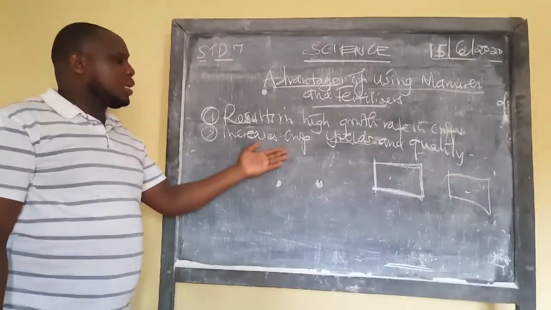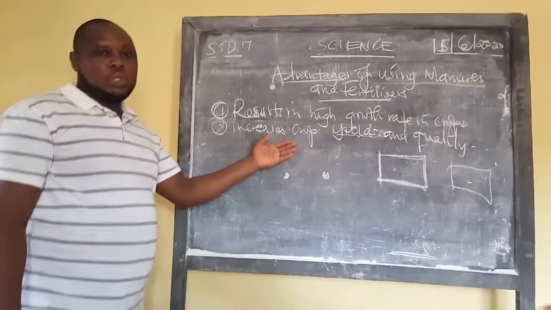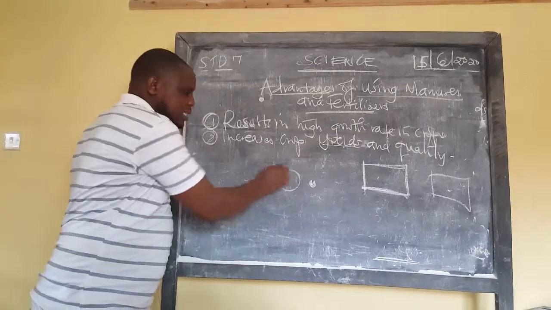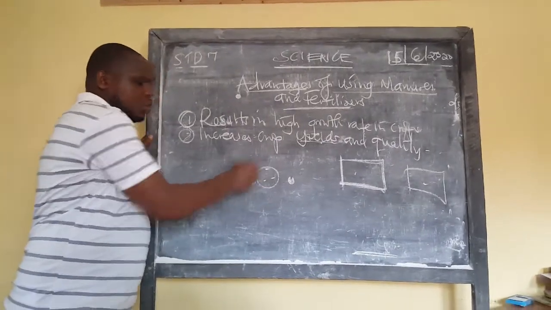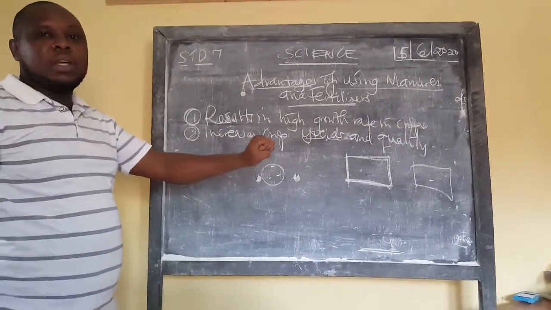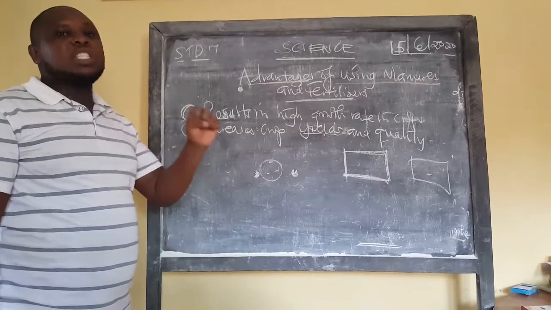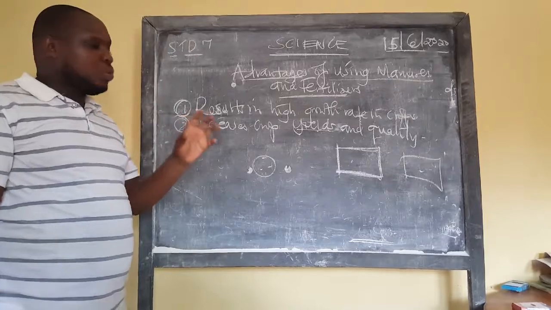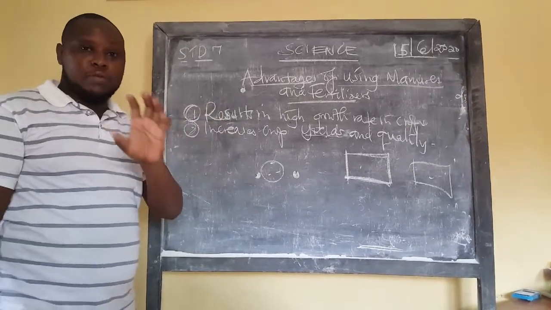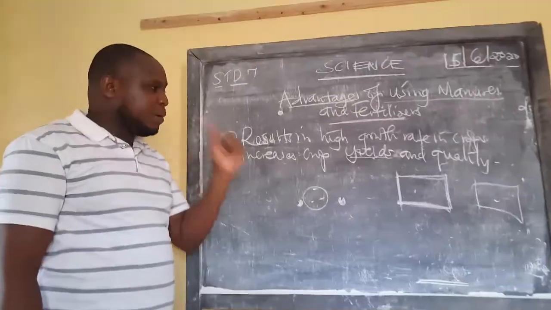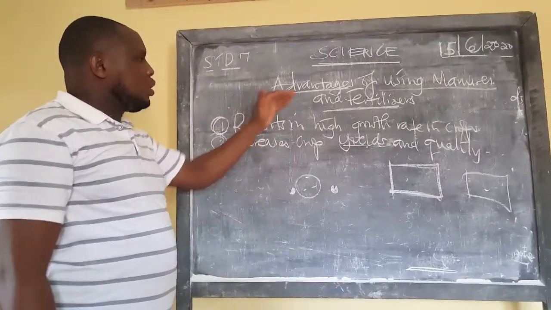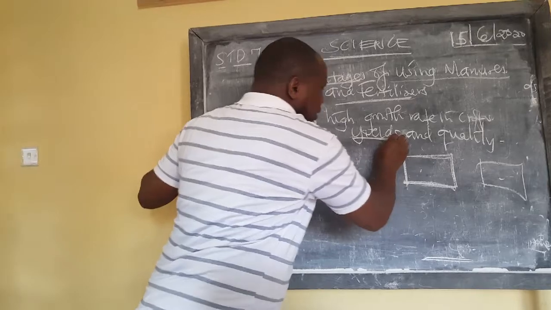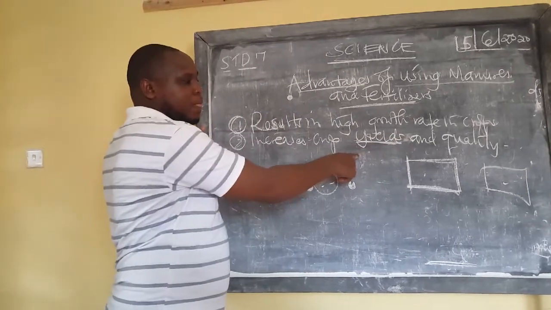Tomatoes where you are not using manures, you can easily find that the tomatoes are going to be very small in size, and many of them have some holes. When you touch them, they release some water. That quality is not good, and no one will buy tomatoes like that. But a person who goes for a bigger tomato, very nice, good looking, will be able to buy that. So once we use manures and fertilizers, we improve the yield, the number of sacks we are going to get, and then the quality.